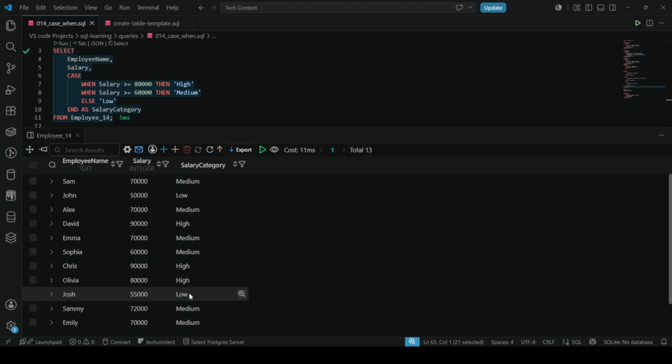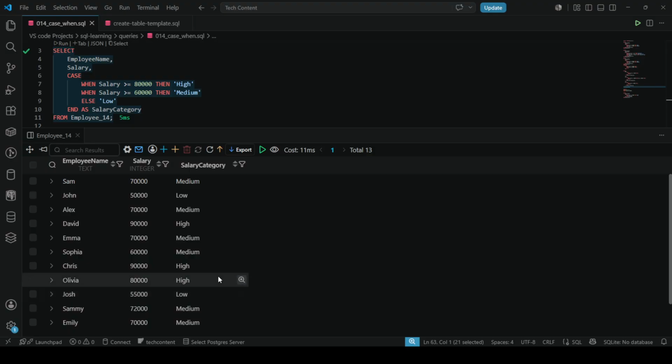An employee earning 90,000 satisfies salary greater than or equal to 60,000 immediately, so SQL returns medium and never reaches the 80,000 condition. That's why we should put the more specific or higher threshold first. So this is a very basic interview tip for you.